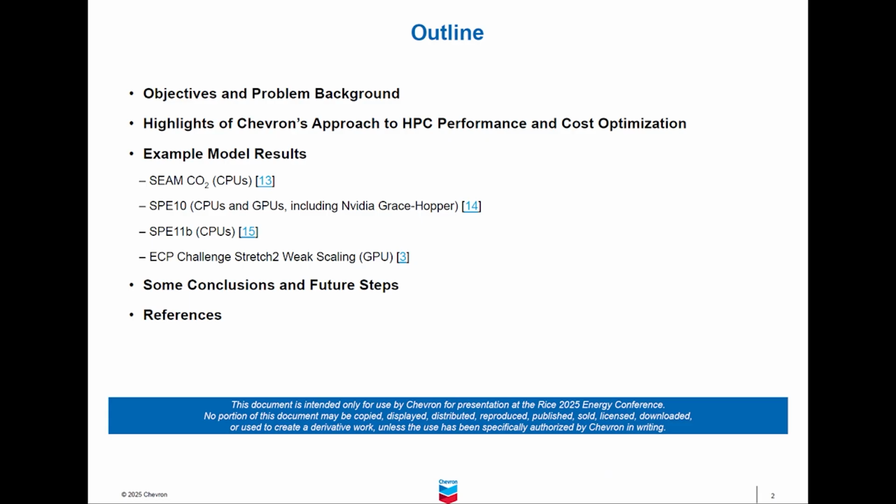It's also a summary of the work. So a little bit what I'm going to talk about: what is the problem background and the objectives we're trying to accomplish. Then I will go quickly over the highlights of the method. How do we decide how to run these complex codes in an environment consisting of multiple different CPUs and GPUs.